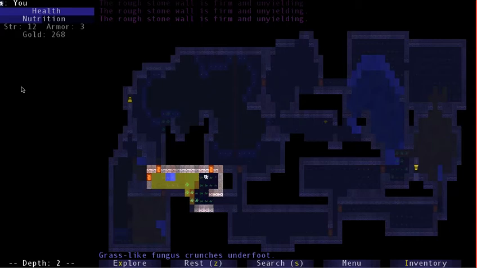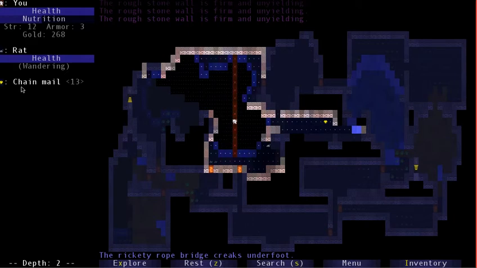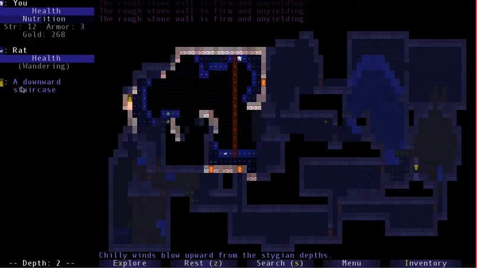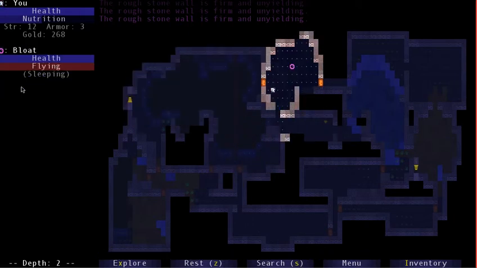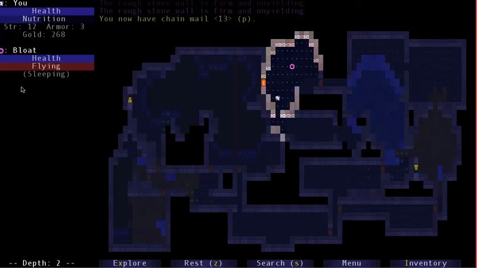Now, I can see over there I had left some armor. Over there on the right, I can see it there. It's chainmail. That might be good to start with, especially if I have a scroll of enchantment or a potion of strength, which will increase my strength.